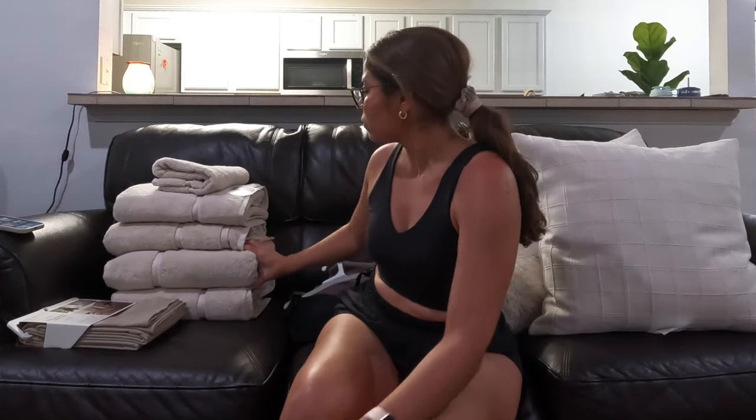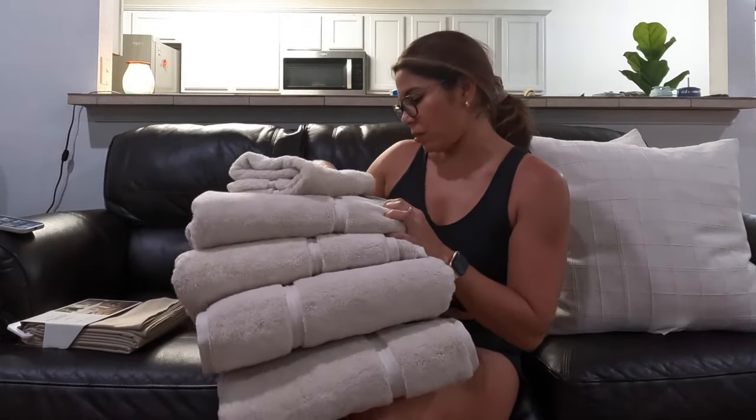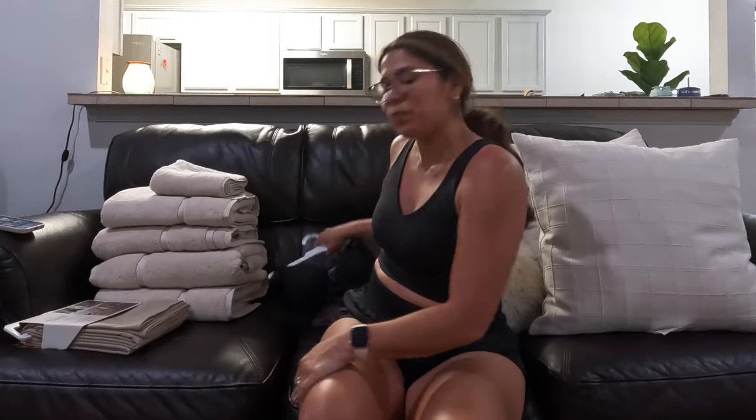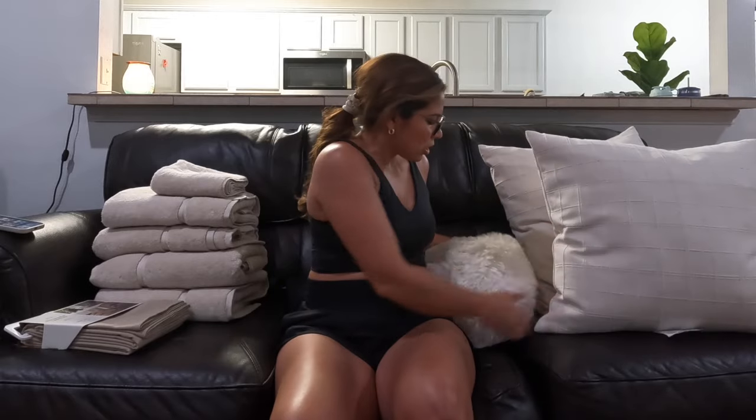I was on the hunt for some nice towels — we have old, very thin towels right now. I wanted something beige, and I had been looking on Amazon but didn't find anything I liked. Then I saw these at Target. They are very fluffy — we got four with a small towel. These are the Spa Plush Bath Towels and they feel so soft and amazing. We also got some pillows — I'm very excited about these. We're adding them to our bedding in a pretty beige color. I got two of those and then also a cute little fluffy one. I love it, it's so soft.